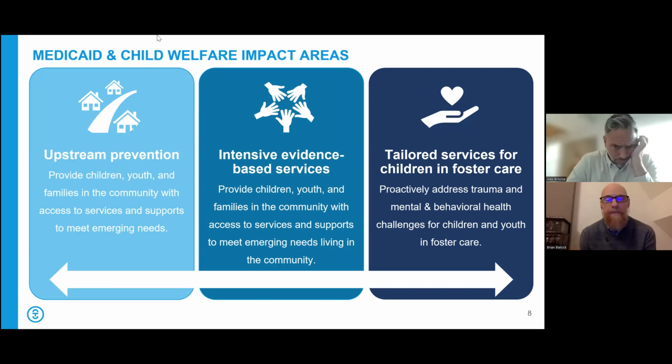Also intensive evidence-based services, both for children who are at risk of coming into care, don't need care at all, and kids who come into care. And then using Medicaid funding for those tailored services for children who actually are admitted into formal foster care to proactively address the trauma, both the trauma that led them to be involved in the foster care system, but also the trauma that is caused by the foster care system.